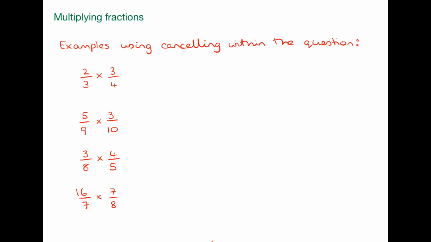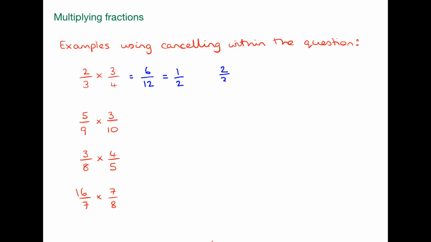Okay, so when we multiply fractions together, you can multiply the tops together. So 2 times 3 is 6. And then multiply the bottoms together. 3 times 4 is 12. And then you simplify your answer. So when we're simplifying, then we look for a times table where we'll find 6 and 12. We'll find the biggest number we can. So that'll be the 6 times table, has both of those in. So we divide top and bottom by 6. 6 divided by 6 is 1. 12 divided by 6 is 2. So the answer is a half.